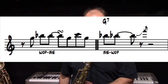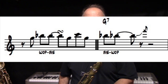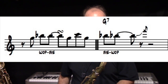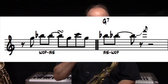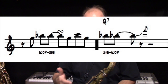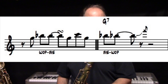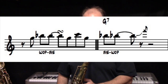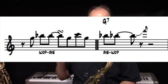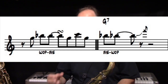So we've got: G, wap B-flat fingering, biz key B-flat fingering, a quick trill or turn to the D-flat, back to B-flat biz key fingering, down to G, up to C, and then back to G. Then he does the opposite of the way he started the lick — rather than going to the wap fingering for the B-flat, he goes to the biz key B-flat fingering followed by the wap fingering.